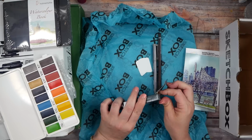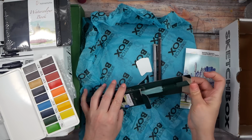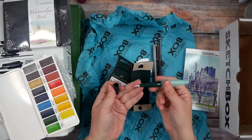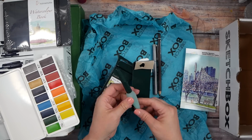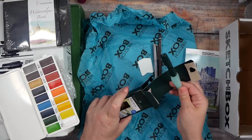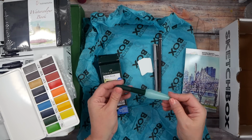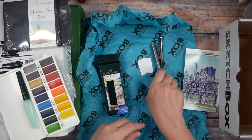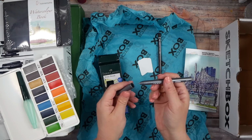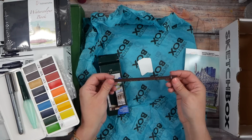I like the water brushes for if you're traveling and on the go, and you can put them in your pocket. It's very convenient. You just fill it with water and then you're ready to paint. But I never really use these at my art practice at my table. If I'm going on vacation and I want to pack a travel pack of stuff, I do use those. But let's see, we also got a Copic multiliner in warm gray, so I love getting a good liner pen. Cool.